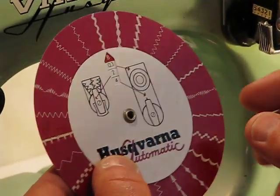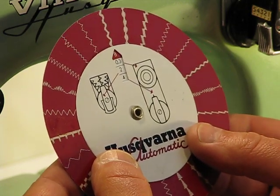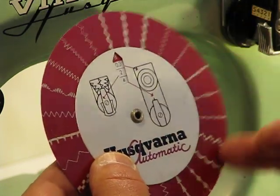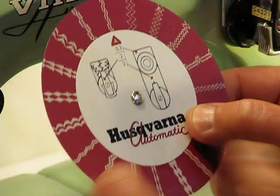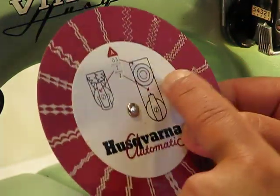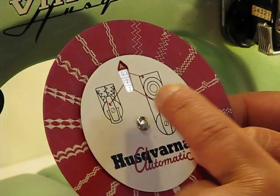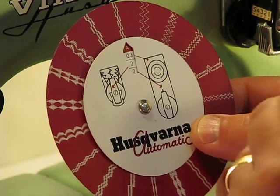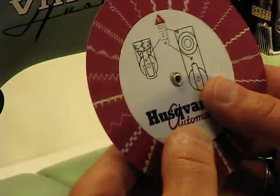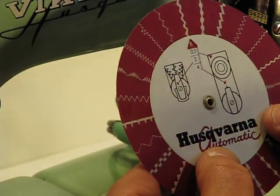As we had shown you in the introductory video, this is the dial-a-stitch type disc that you can use to set any one of those 25 stitches very easily. And also, if you needed to do double needle sewing, it's as simple as turning over this disc and setting one of those points again to get that double needle stitching just perfect every single time. But we're going to focus on single needle stitching at this point, and let me just show you how easy it is to set this.